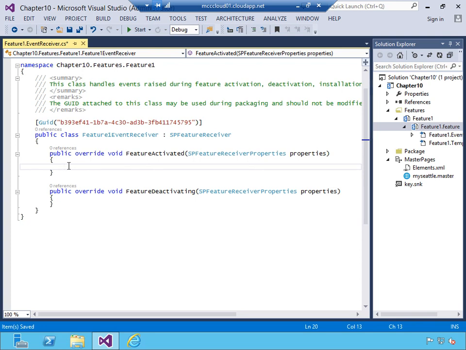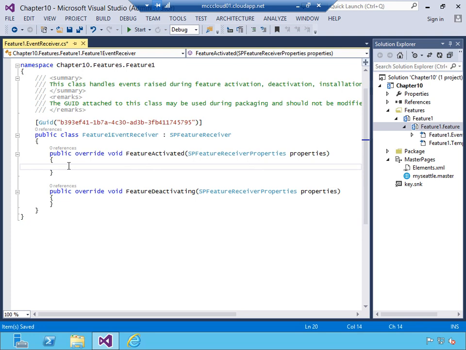Okay, so now what we need to do is this feature receiver, when it activates, is going to set the master URL. So let's do this.